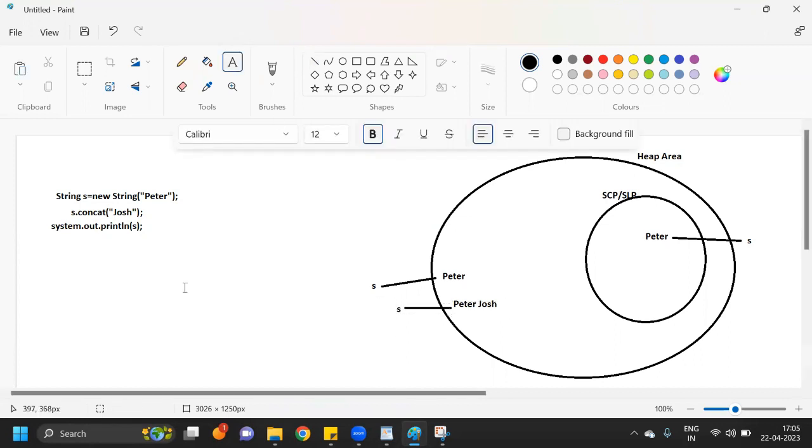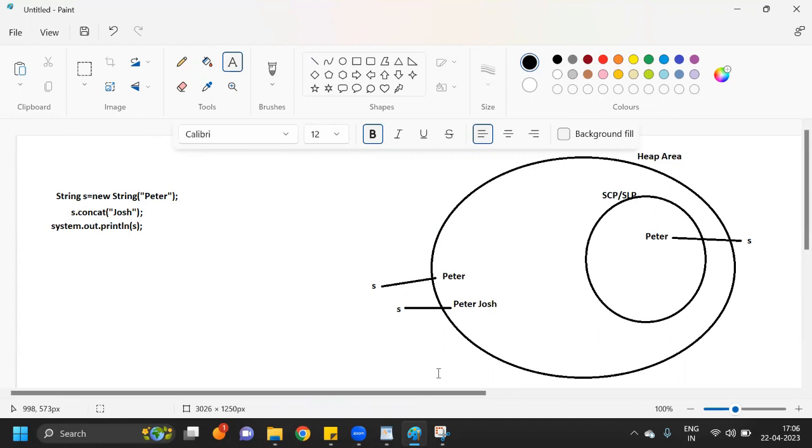So directly you cannot concatenate. For concatenating, you have to store the result in a reference variable. I will show you in programming, when we do the programming.